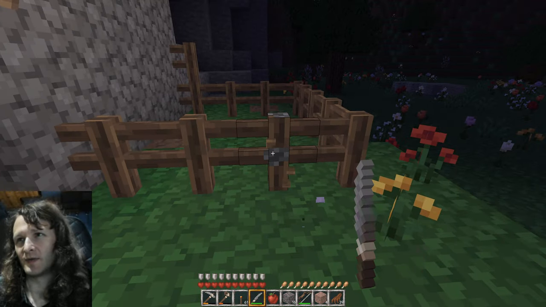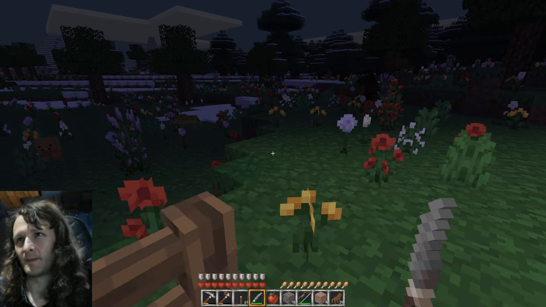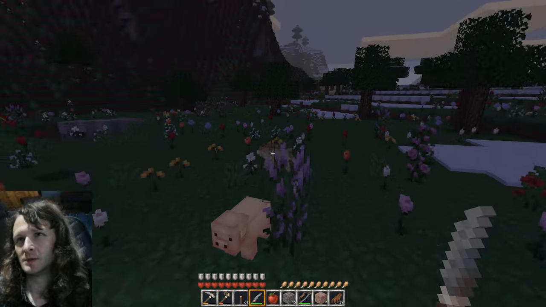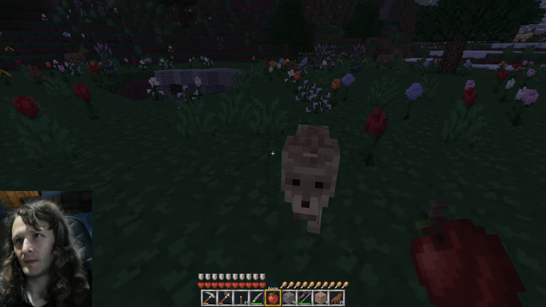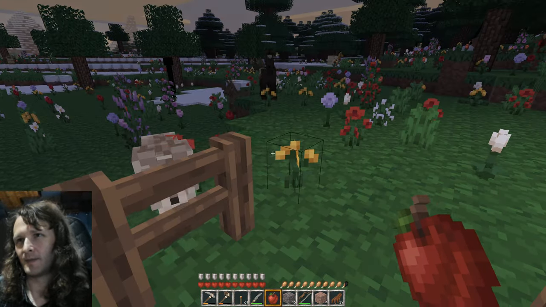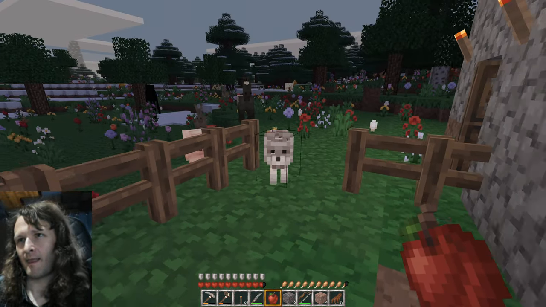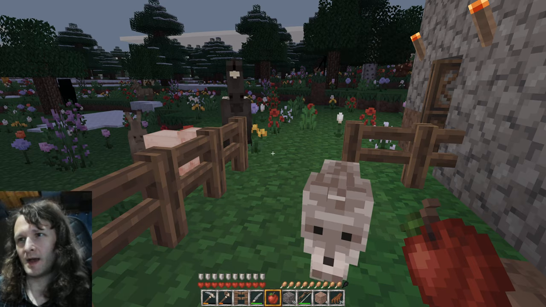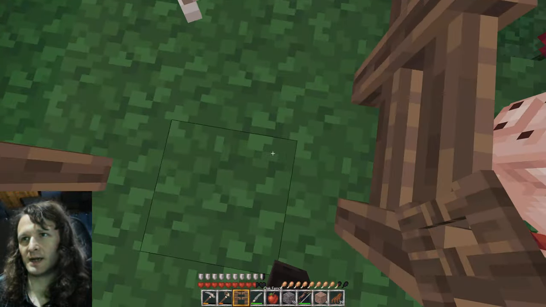Hey doggo, doggo, come over here. Come over here. Doggo! Doggo! Doggo. Ow! Good enough. Come. Around. Can't attack me while I have inventory up? Oh no, it can attack me, it's just not very good at attacking.